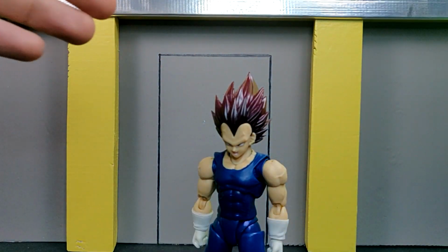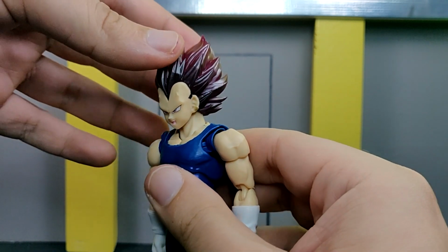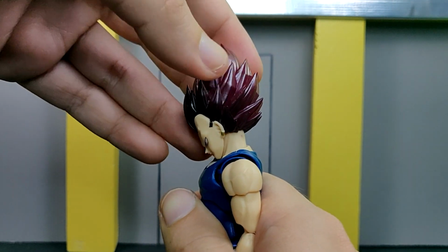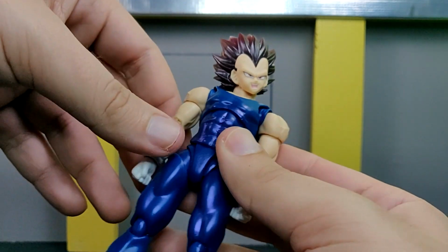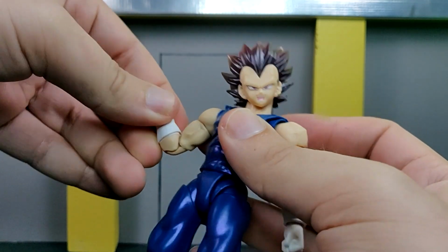Now, as for the articulation, it pretty much goes for both of them, but because of the way they have the double ball peg on this Vegeta head, he can't really look up. This is him looking up all the way he can. He can look down really well, and because it's a double ball peg, he can look all the way to the side. But the rest of the articulation is pretty much exactly the same if you own a Majin Vegeta figure. Some of the joints are a little bit tight.